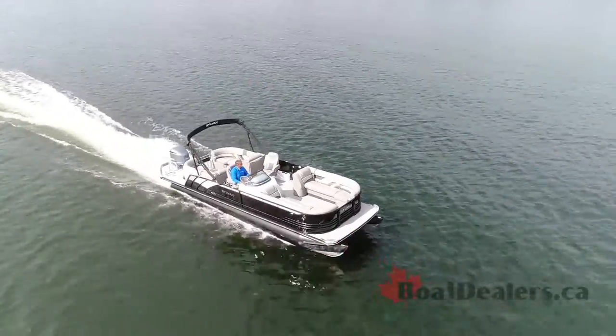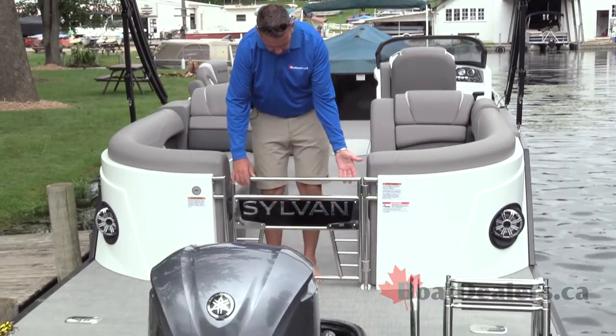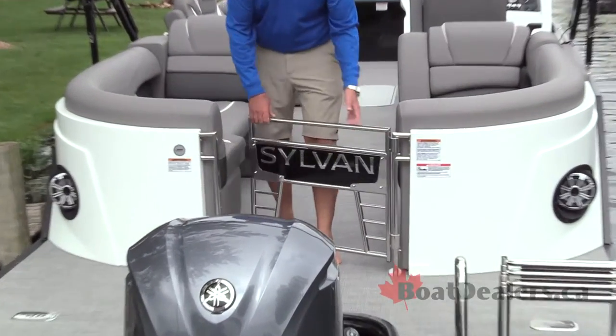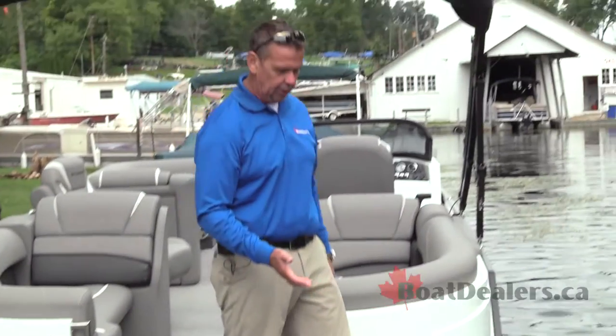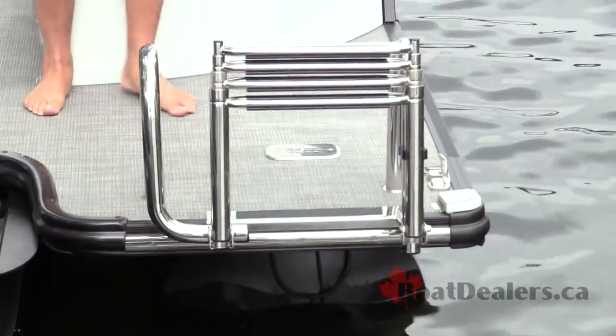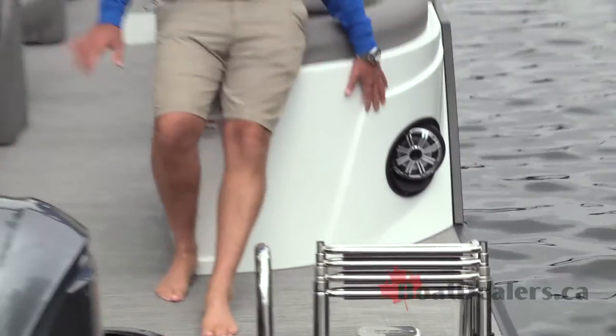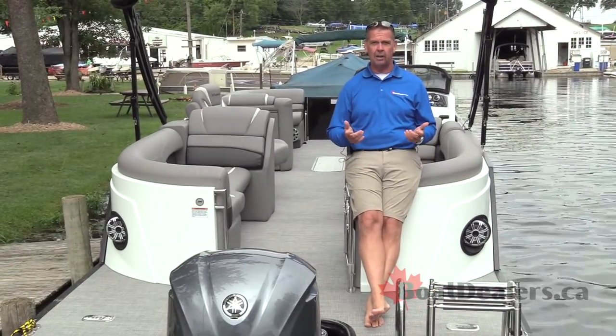It's attention to detail that makes such a difference with your pontoon purchase. Check out the attention to detail on this stainless steel rear gate on the back of the boat, the four-step stainless steel re-boarding ladder — really nice, wide, and generous. And I love the pair of speakers that Sylvan engineered into the fiberglass pod to make all those moments matter while you're hanging on the back of the boat.